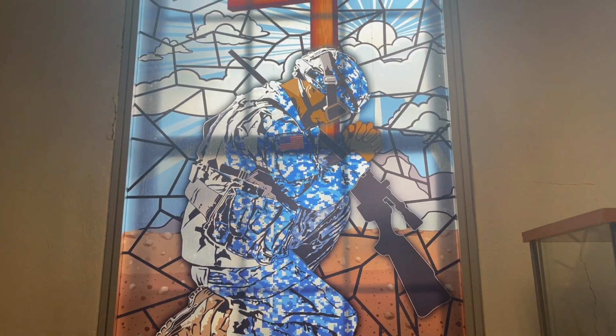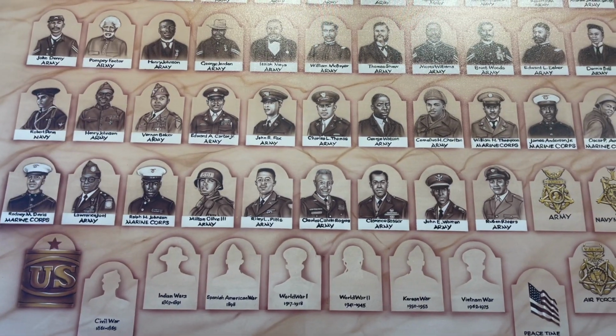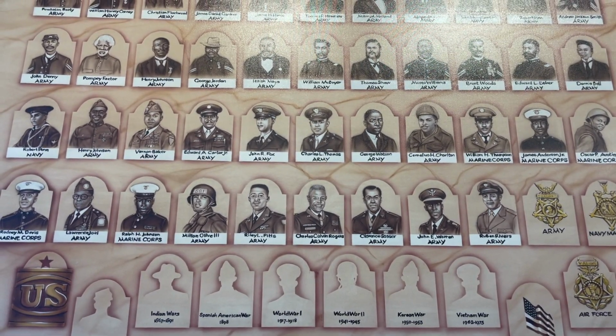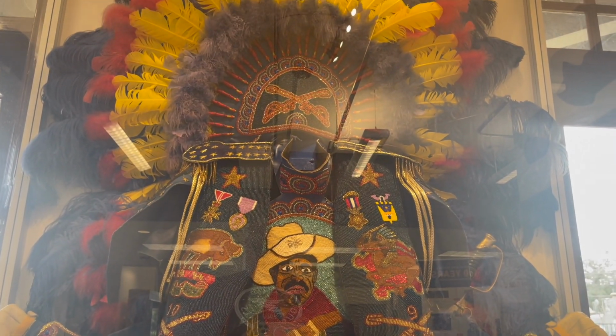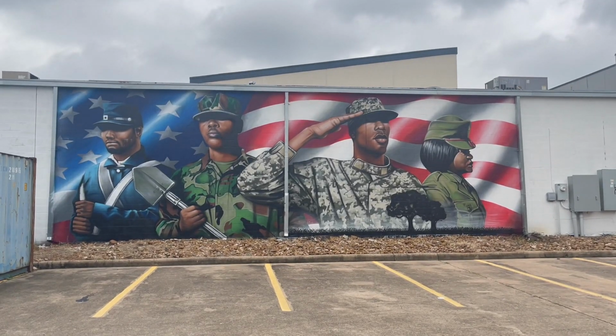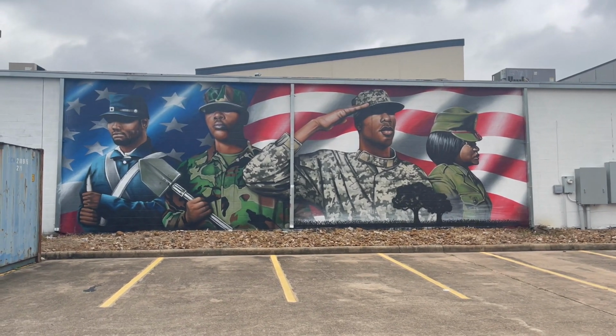This museum in Houston does a pretty good job of including a lot of different aspects of serving your country. And there's Mae Jemison, whom we always stan in my life. It's a pretty cool museum. You should definitely go check it out. You get to find out more about the Buffalo Soldiers and their contributions to our great country, and learn a bit about the past and hopefully the future. I'm glad that museums like this exist because they tell an important part of history that is often overlooked.